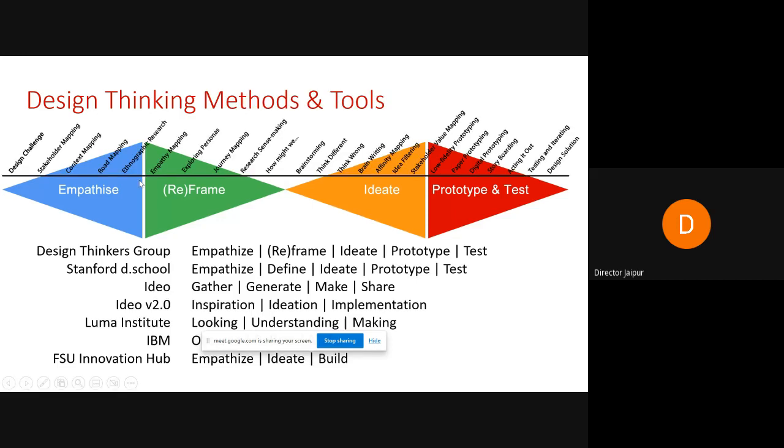Now, I'll request all of you, those who want to work on design methods, to take a screenshot of this slide. I have taken this from the net also. Here they have given you the topics where you should work. In this first one, empathize, there is a design challenge. Who is the stakeholder? You need to do context mapping, road mapping, and research. Then you have this process, empathy mapping, exploring persona, journey mapping, all these can be used in frames and reframe it. And then you go to ideate.